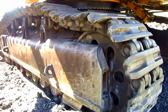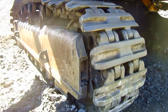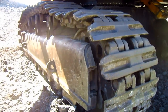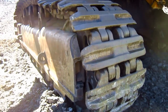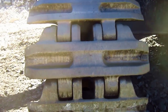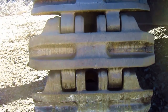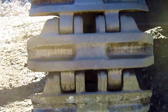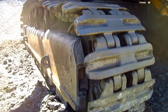Here you can get a good view of one of the massive crawlers on this machine. The 5230 was available from Caterpillar with three different size track shoes, depending on working conditions and customer preference. 51-inch general purpose track shoes were standard. Caterpillar also offered optional wider 59-inch crawler shoes for softer ground conditions and optional narrower 43-inch crawler shoes for working on hard rock.